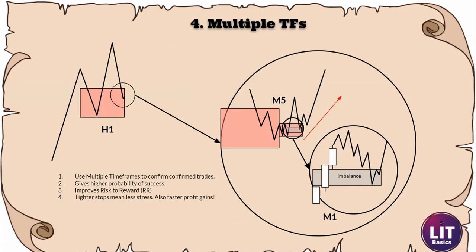increases the amount that we make from our trades. So as you can see, we had our H1 demand zone, and then within that H1 zone, once we came into this, we created our M5 zone, and our M5 zone left this imbalance, and this would be where we would enter, something like this.